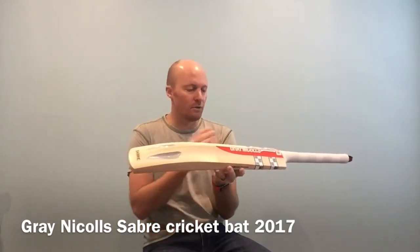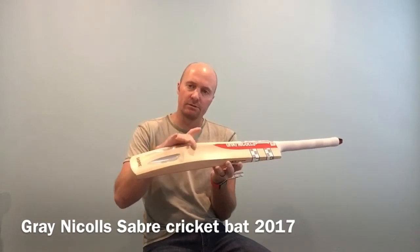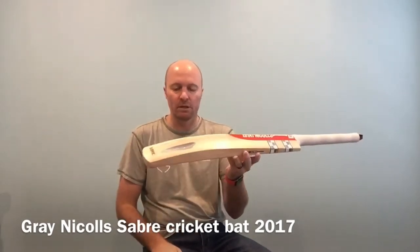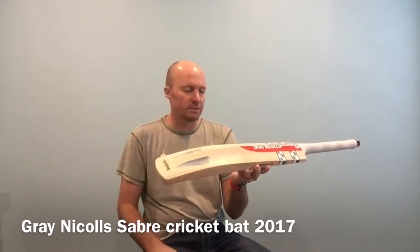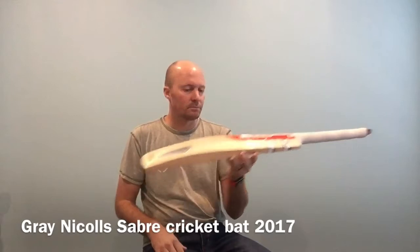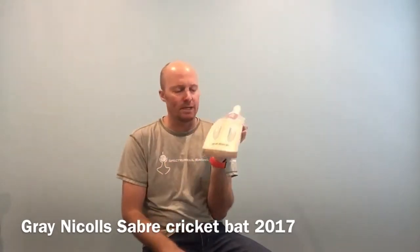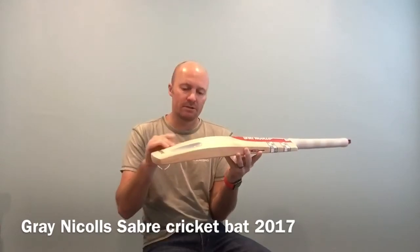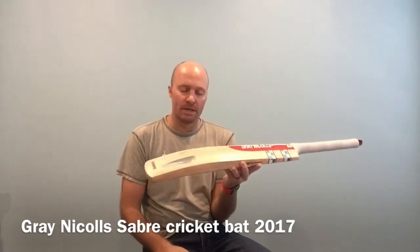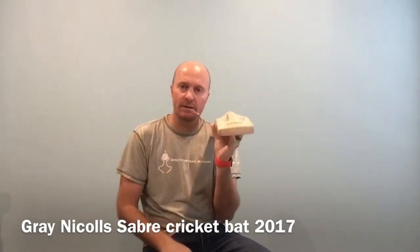I think this is a slightly heavier cleft, and so even though the weight of the bat is about 2lb 10oz, it's got a low spine and a low edge. The edge on these bats is around the 32 millimetre mark, give or take a few mils depending on the weight. With the lower sweet spot there's a little bit of concaving but not too aggressive, not like your Pakistani made bats or sometimes your Indian made bats as well.